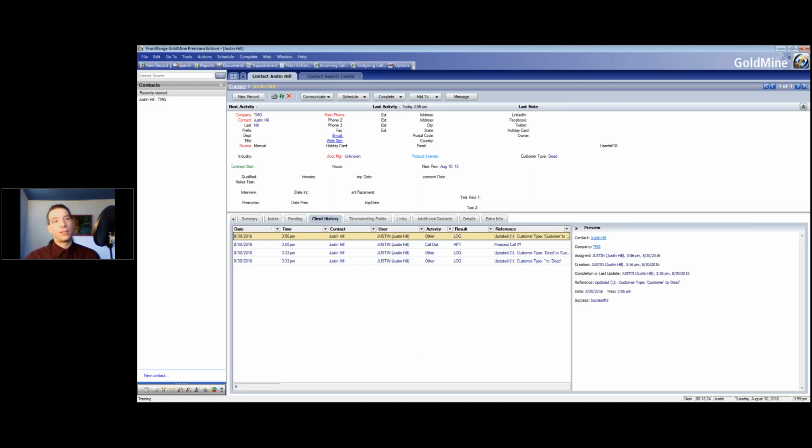Okay, let us briskly move right along to defining menu items. What do I mean by that? At any rate, defining menu items. Out of the box, GoldMine comes with everything turned all the way up, or all the way on, right? And there is stuff in here that I've probably only clicked once or twice, and that was only because a user asked me what it did and I didn't know.